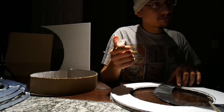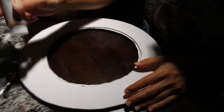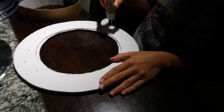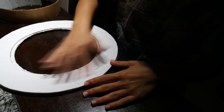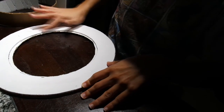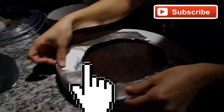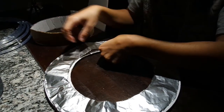So now you see that I have cut out the tin foil also. I didn't have tin foil wide enough to just make the full circle, so I did 2 parts, and now we are gluing the tin foil down to the base of the ring light. The reason you want tin foil is to help the lights reflect onto you even better. So that's why we did that.